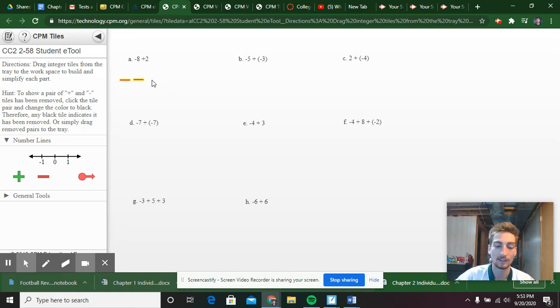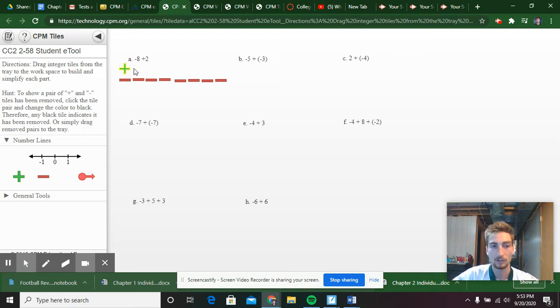And so now if I hit Control V, it pastes those tiles that I just copied. And so if I hit Control V again, it pastes those tiles again. And then if I do it once more, I now have 8 negative tiles. So I'm all good with my -8s. And now I need the +2. So I'm going to grab a plus sign. And again, I'm going to drag over it.